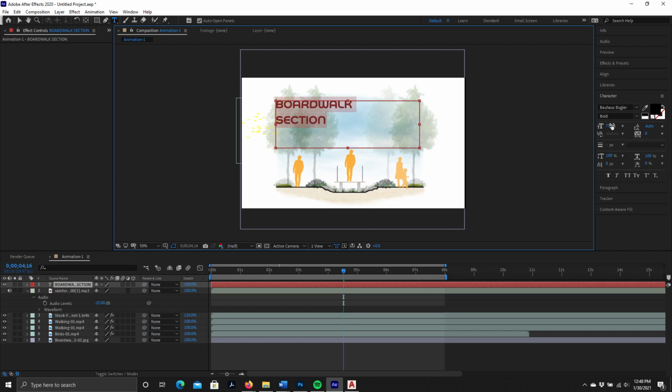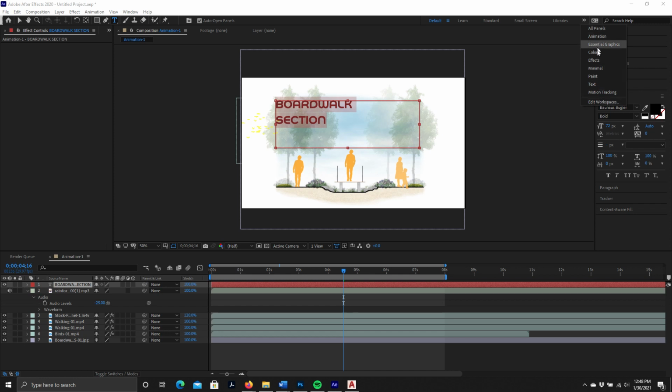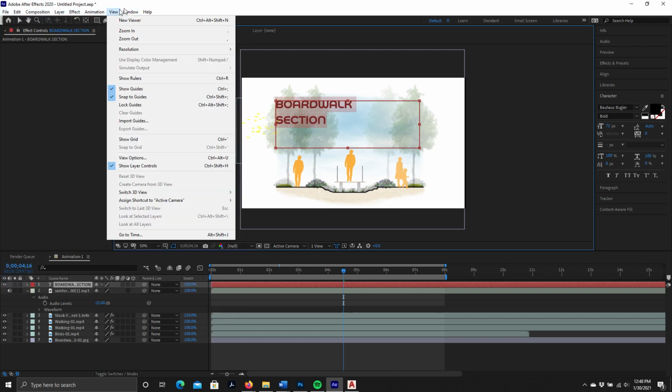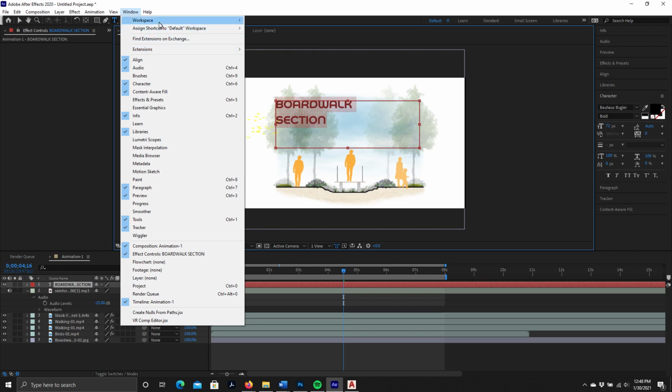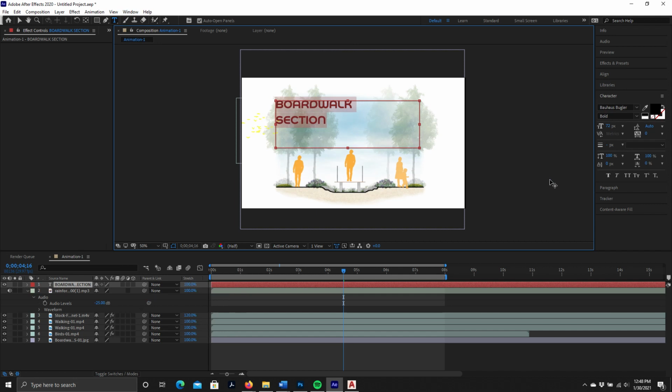If you guys don't have this panel, it's probably under the window menu, or maybe your panels or whatever. This is the way I have it set up. So just try to find your windows through here, or maybe through the extensions or the workspace. Just play around with those settings.